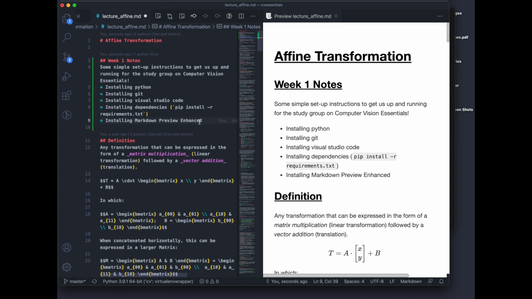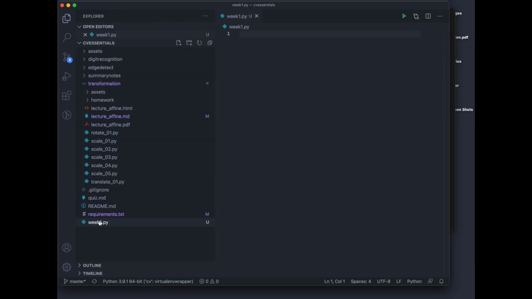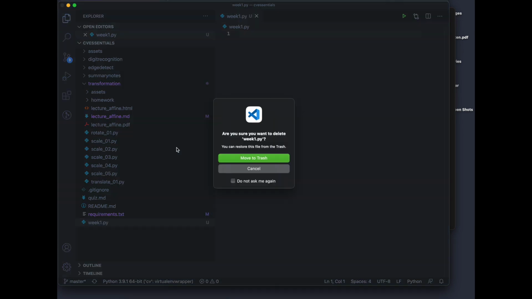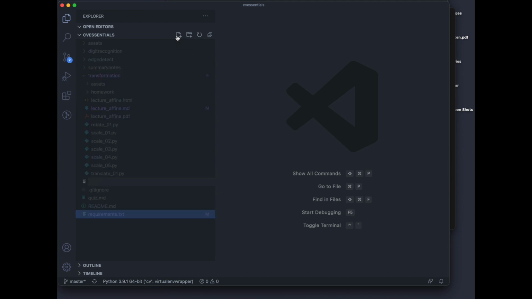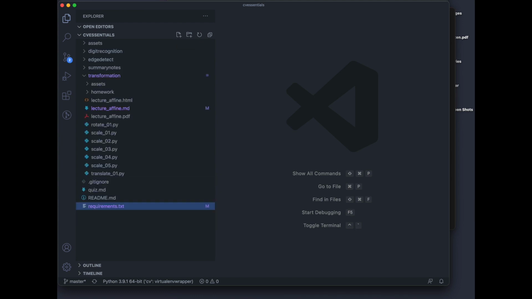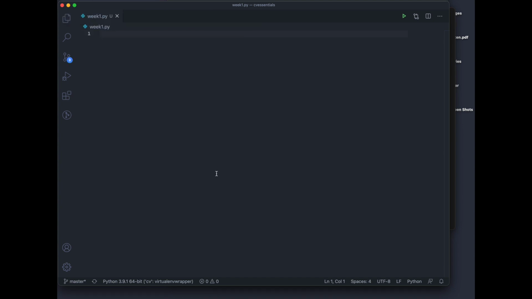All right, so once you have all of this set up, I'm gonna save this, and I'm gonna close this up. Now I'm gonna just go back to the week1.py, right? Remember I told you to just create a new file, and the way you create a new file, let me delete that and start all over again so that you can follow along, right? And if you think the video is too fast, feel free to just pause and follow along, right? So CV Essentials, there is a new file icon right up here. Click on that new file icon, give it a name. I'm gonna call it week1.py, and we're gonna do the bare minimum to make sure that all of this is all set up and ready to go.